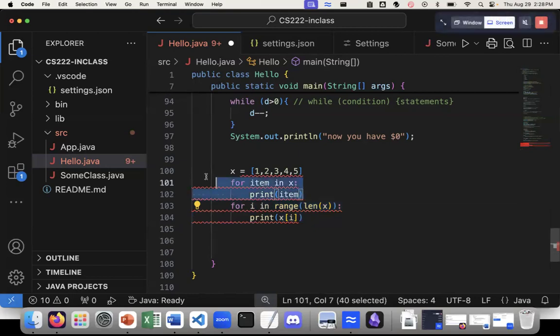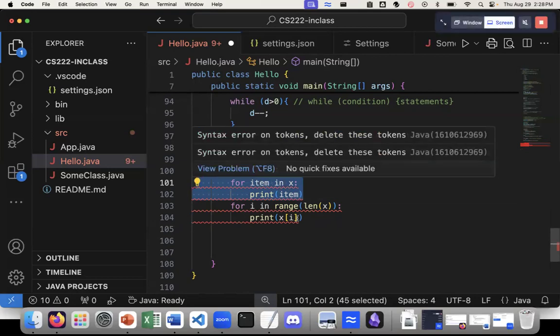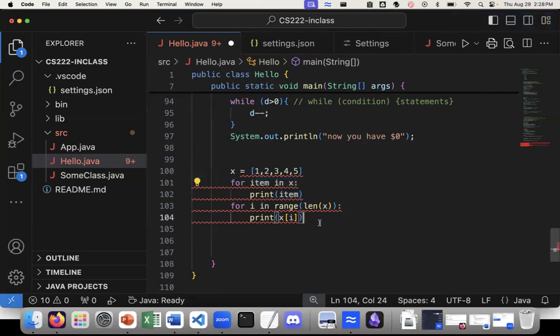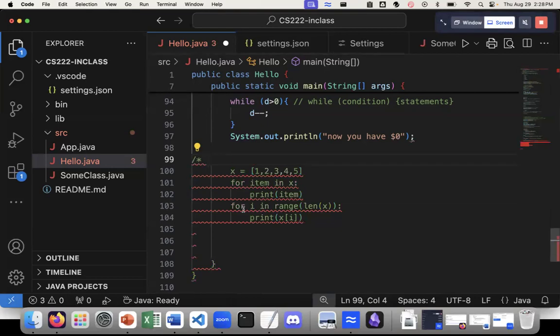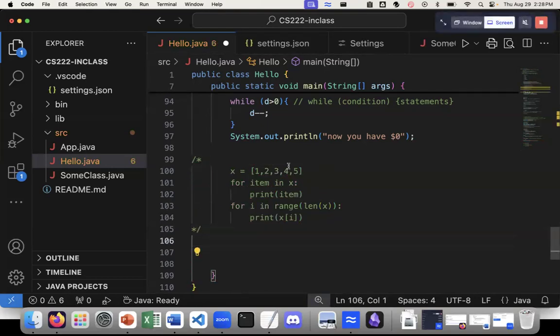And there's ones where we're looking at each item in a collection. And that's what this one is, like for item in X.